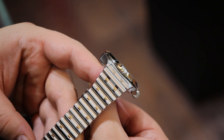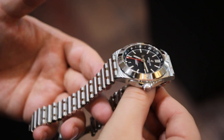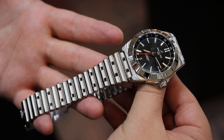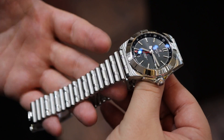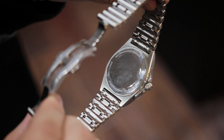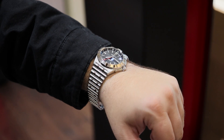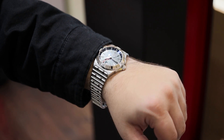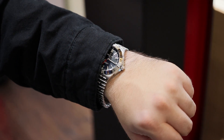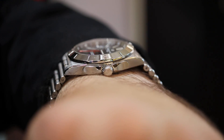To sum up: this watch has style and presence, just like the larger Chronomat and Super Chronomat do. But it also now carries a degree of elegance and simplicity with the more refined design and scaled-down proportions — something you can't quite say about the larger versions, even though personally I prefer those with the chronograph feature. If you buy any model of the Chronomat, I think you need to buy it on the Rouleau bracelet. It is such a cool bracelet — beautiful, functional, and very distinctive.